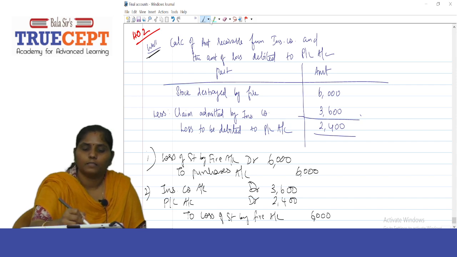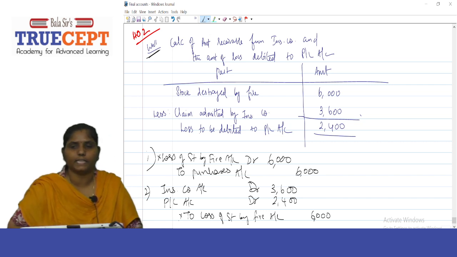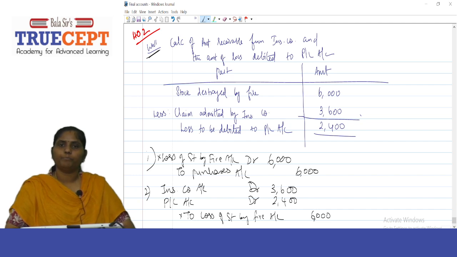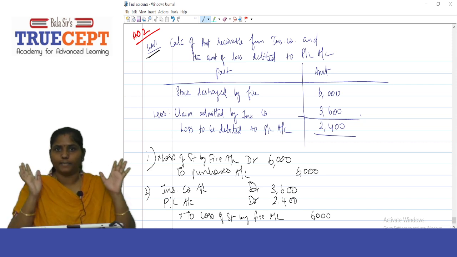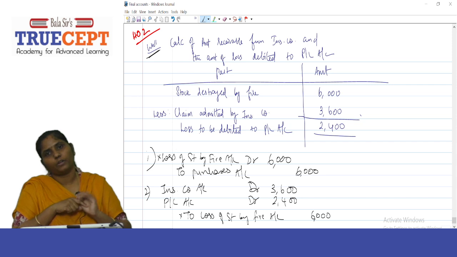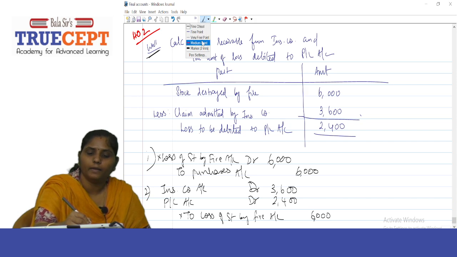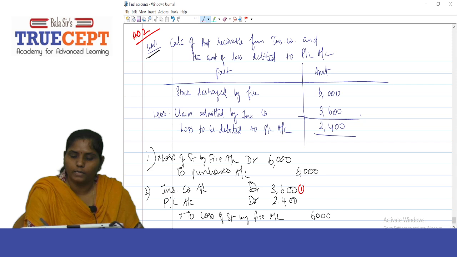Remember this entry, if you notice, we've already this loss and this loss debit and credit has been cancelled. What's the net effect of the entry? Insurance company account debit, profit and loss account debit to purchases account. That is a net entry actually. That is what we are going to show in the final accounts if you remember. What is that? Insurance company account debit, asset, receivable. Profit and loss account debit, loss in the P&L. Then to purchases account, I am going to subtract it from the trading account. These are the 3 treatments that I am going to give in my final accounts. Number 1, asset receivable. Number 2, loss. And number 3, purchases I remove.